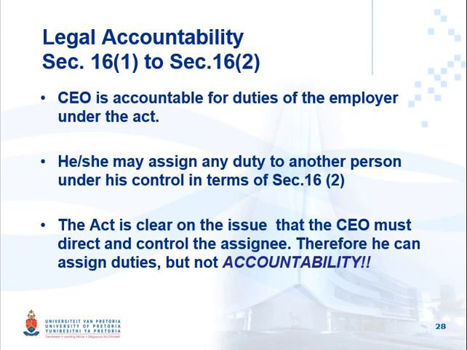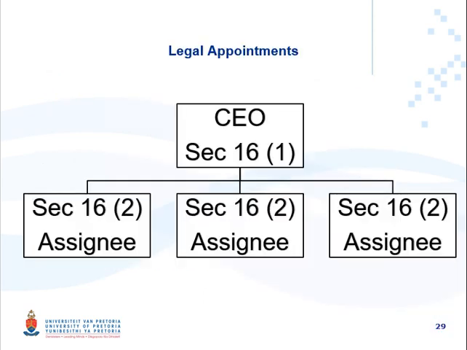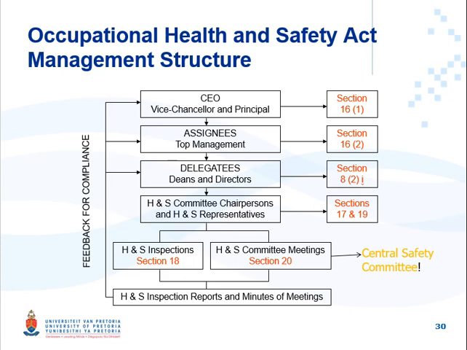For example, somebody is the head of the company. He's going to hire a CTO, a chief technology officer, and after that a chief engineer, a principal engineer, a safety manager of the plant. So basically, in the structure, everything goes back to the CEO. But because he assigned somebody to make sure that all those acts are in place, he or she won't be accountable, but of course is responsible to make sure that there is somebody to check all those duties. So it's like a legal pointer. This slide shows the Occupational Health and Safety Act management structure, how it should be done.